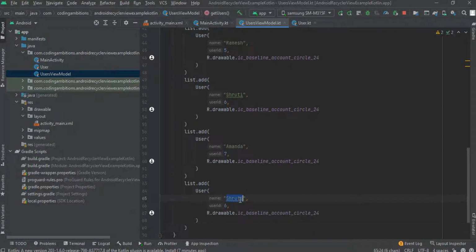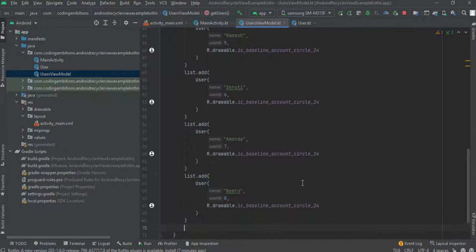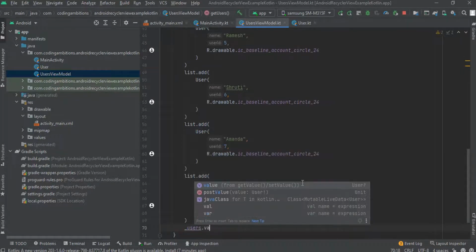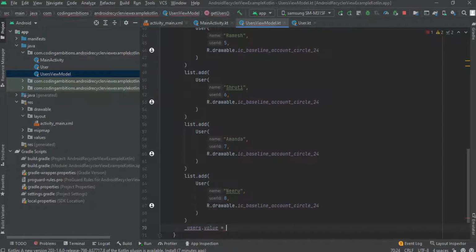So these are just some names. And now what we will do is set the value of the users data, that is, the mutable live data: data dot value is equal to this list.